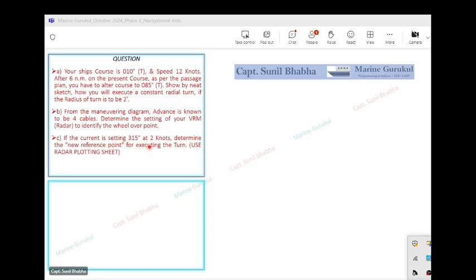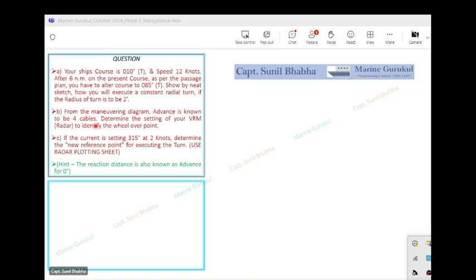So in this question, we will also see how the current is to be accounted for while planning a turn. Now, before we go into the solution of the question, one thing which is mentioned here, which I would like to take your attention to is, they have mentioned here that the advance is known to be 4 cables.